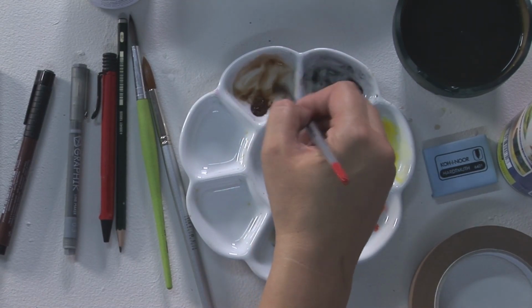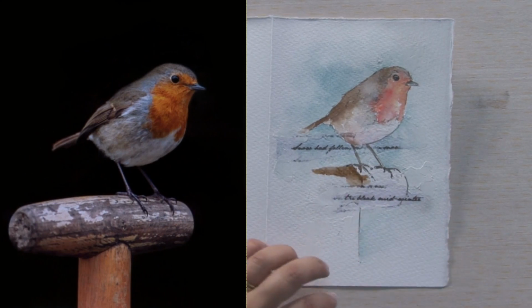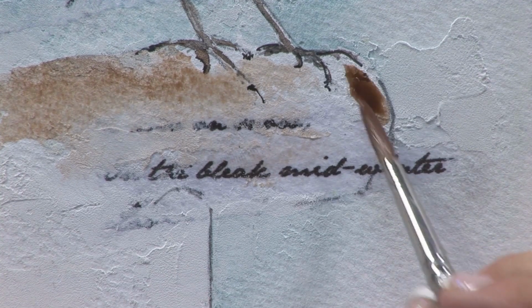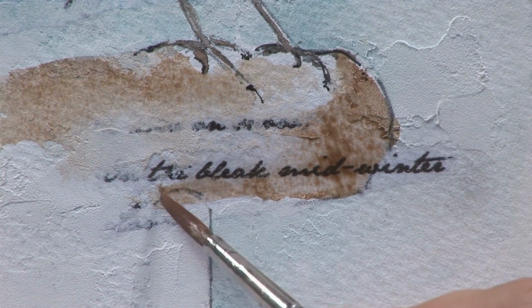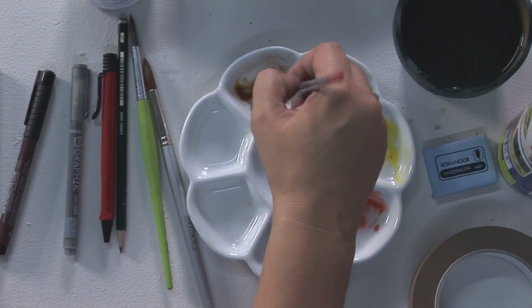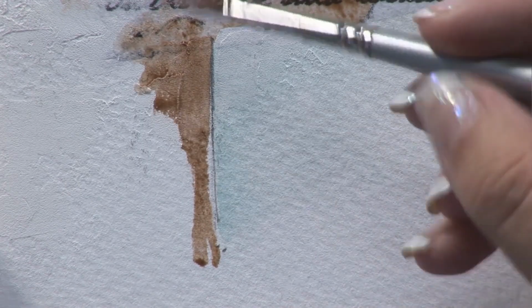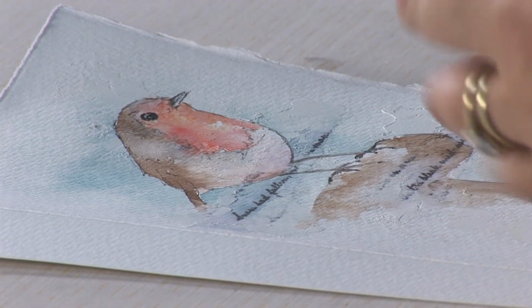And then of course he needs something to stand on. So I'm going to use the brown to tie in with the handle that he's attached to, just to give a really loose wash down here, not to be too prescriptive with it. And you'll see that it starts to knock that collage back as well. Again, let's not worry about straight lines or over painting it. Let's just get something down so it looks like he's standing on an area. Pulling that colour down, make that a little bit stronger where the handle meets the main part. Pulling that colour down.